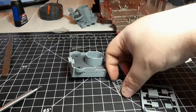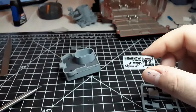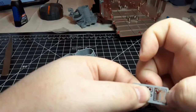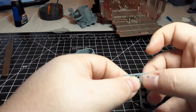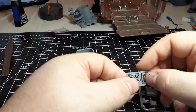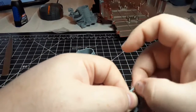So next we're going to use these photo edge or photo reel parts, and we're going to be building the ammunition hoist for 2 centimeter magazines. There are 5 parts on there, number 1, number 2, 2 number 3s, and number 4. So what we want is parts number 1 and part number 4. Number 1 is the big main frame section. Now number 4 and part number 2 are very similar. However, part number 4 is smaller than part number 2.